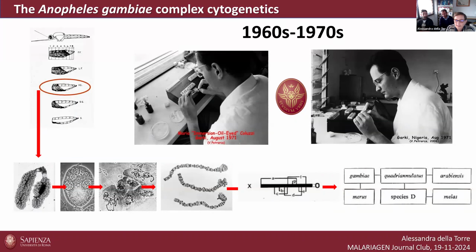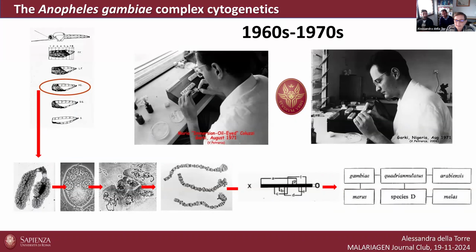And this led Coluzzi to name 5 chromosomal forms: Forest, Savannah, Mopti, Bissau, and Bamako, which were characterized by some inversion arrangements, which could coexist in some cases in the same geographic region, but without mating between each other. And of course, basing all this incipient speciation theory on inversions also provided an element of why this happened, because inversion polymorphism protects some sequences of genes that can be adaptive in some marginal situations.